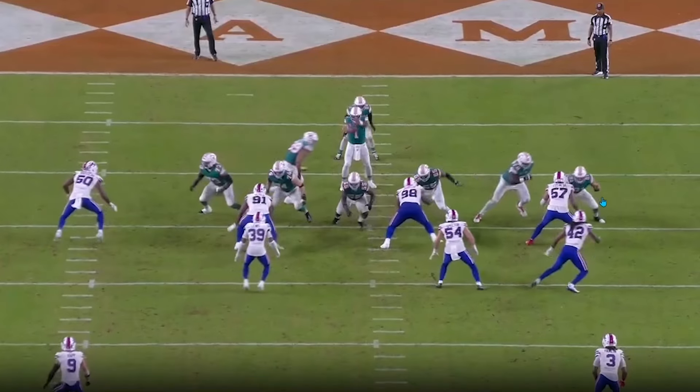The way they're run blocking though — there are some good reps. Brewer is a good run blocker, Armstead is just a good player when healthy, and Jackson does a much better job as a run blocker. They're creating all this space. Julian Hill is a pretty good run blocker. Eichenberg feels more comfortable run blocking than pass blocking, and same with Robert Jones — they've used him on pulls and that's beautiful work. The Dolphins have to be a run-first team, and McDaniel does a great job with his run concepts and design.